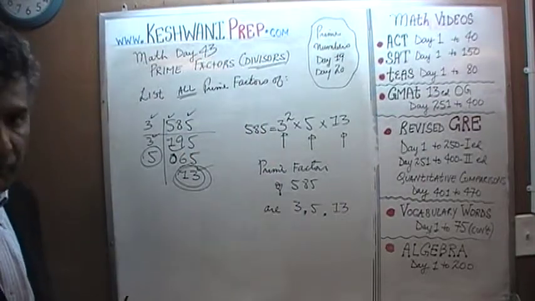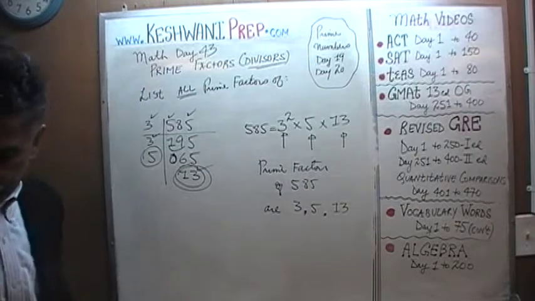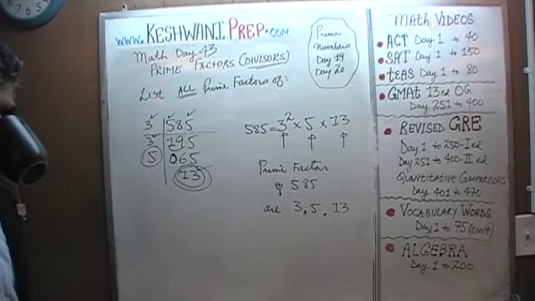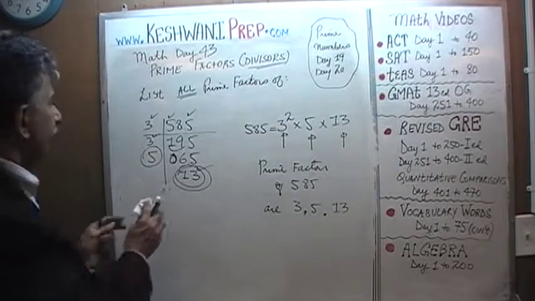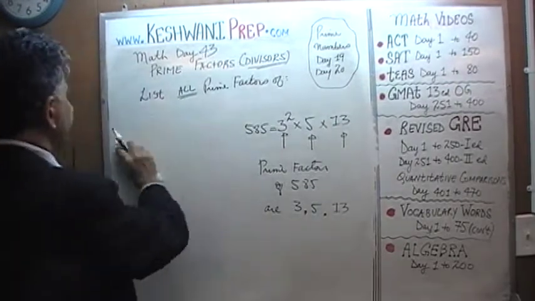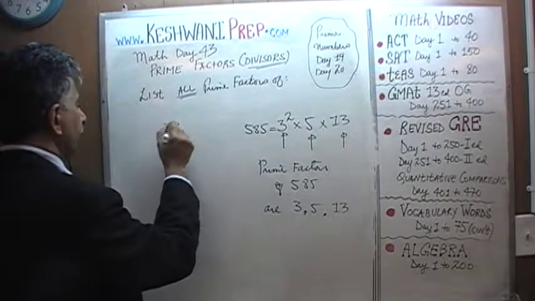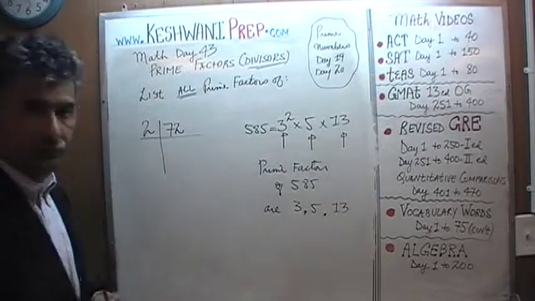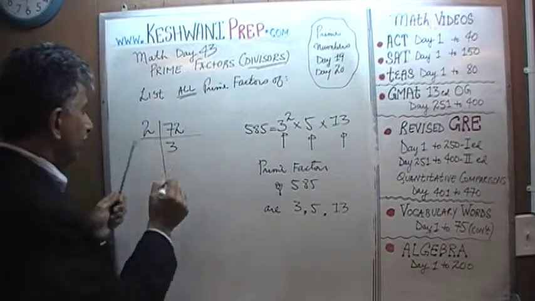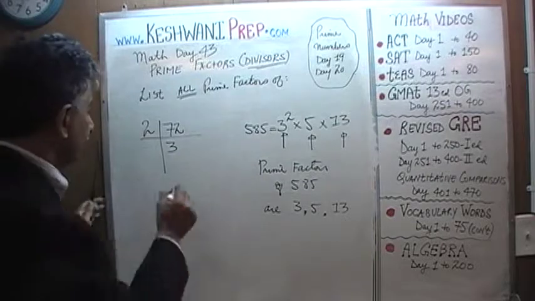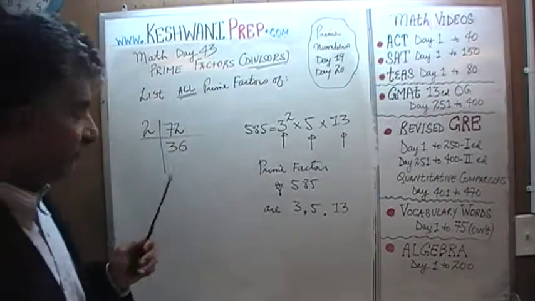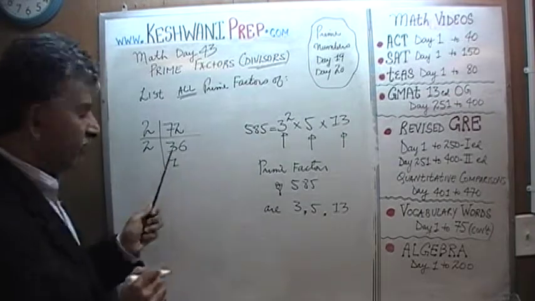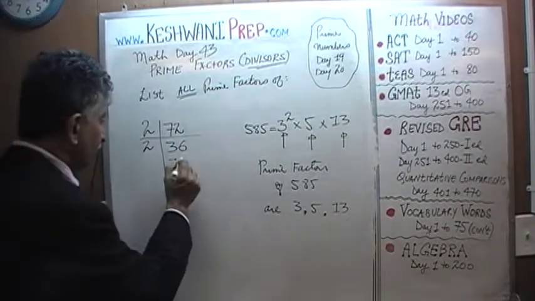Let's do one more. How about 72? 72 is an even number. Let's get going then. Divide by 2. 7 has 3 2's. The remaining 1 goes and joins the 2, becomes 12, and 12 has 6 2's. 36 is an even number. Let's divide by 2. 3 has 1 2. The remaining 1 goes and joins the 6, becomes 16, and 16 has 8 2's.